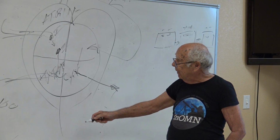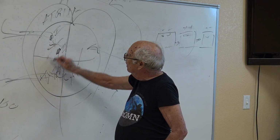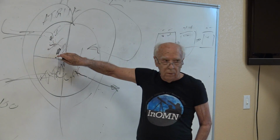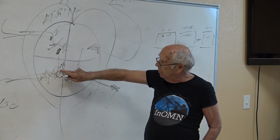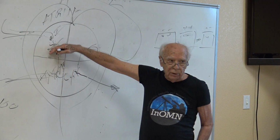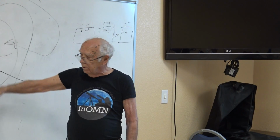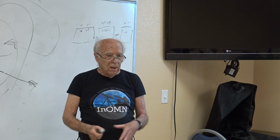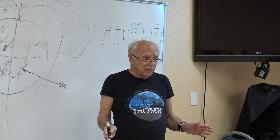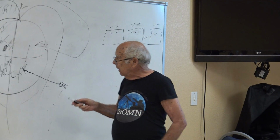Now, what can happen? Well, you can have a block. And a block where this signal won't go, and then this one starts working, but that's not the same as this one working. So that's first degree block. You have a second degree block, a third degree block. And you're going to feel some effects. Most common effect, obviously, is you're gonna be faint. You're not gonna have enough oxygen, you're not gonna work, or you start getting dizzy, and so on.